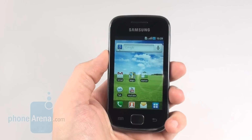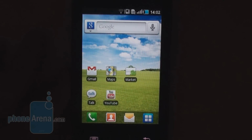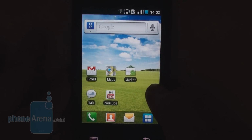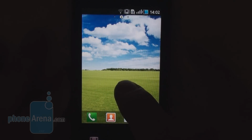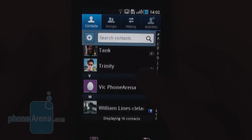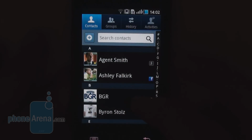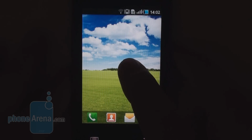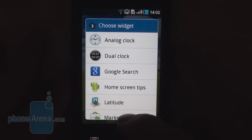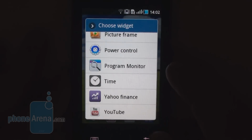TouchWiz 3.0 over Android 2.2 is what we have on the Samsung Galaxy Gio. What we have here is a plain TouchWiz 3.0 interface over Android 2.2. The UI doesn't lack scrolling, it's fairly snappy, powered by the 800 MHz Qualcomm chipset and 158 megabytes of user available RAM. No new widgets have been introduced with the Samsung Galaxy Gio, but your news, weather, or social networking update needs are met sufficiently with the ones you see here.